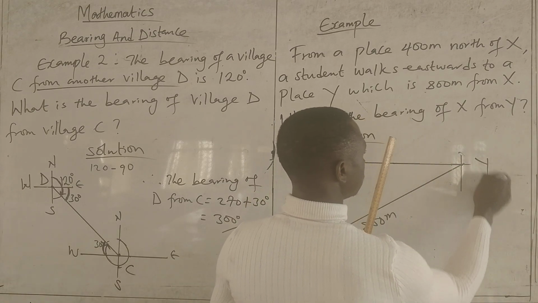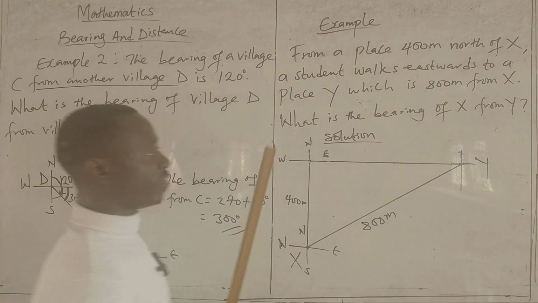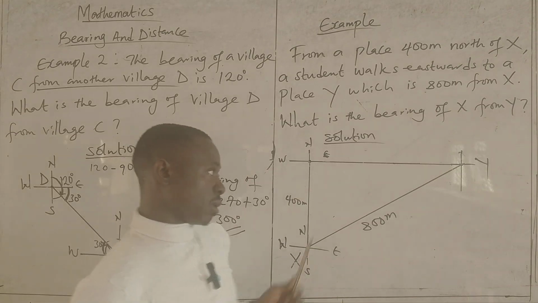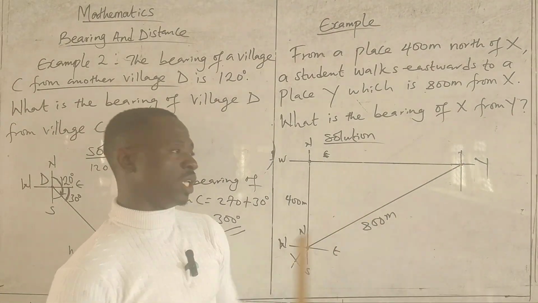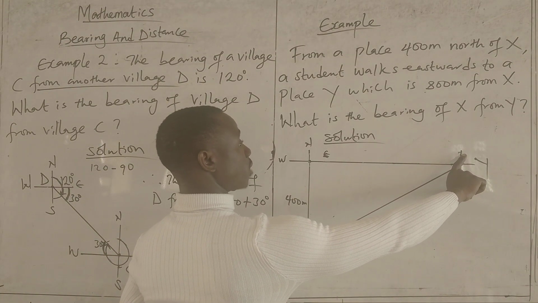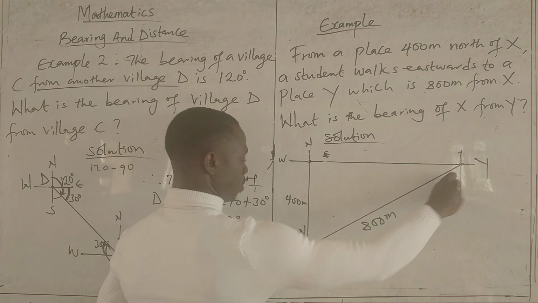This is y. Yes, point y. So who can tell me where's the bearing of x now from y? Where do you go to? You go to point what? Point y. You go to point y. You want to find the bearing of x from y. Meaning, what is the angle with which x will take off? From where? From y. Although this is where y is, x wants to travel from y to this point.